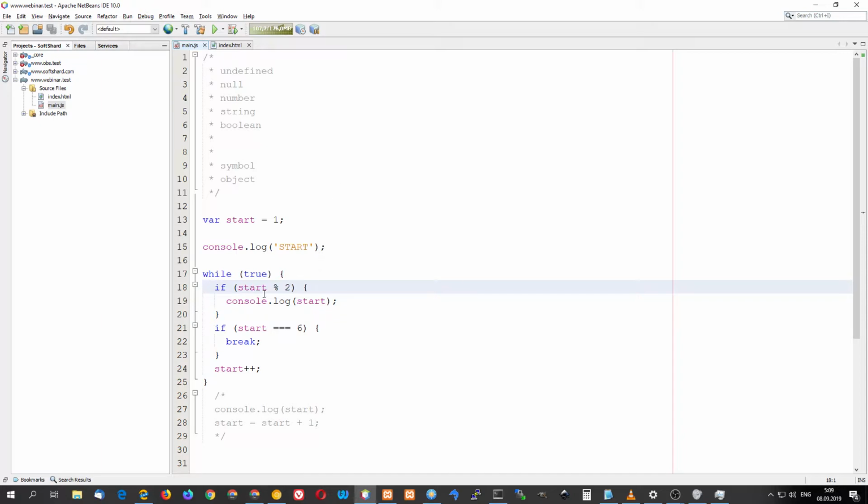First, we have several interesting things here. This and this. What is this? This isn't modulo. This is actually a remainder. There's a difference between modulo and remainder. The difference is relevant for negative numbers, not positive. But for positive numbers, it's an operator that returns the remainder of division.